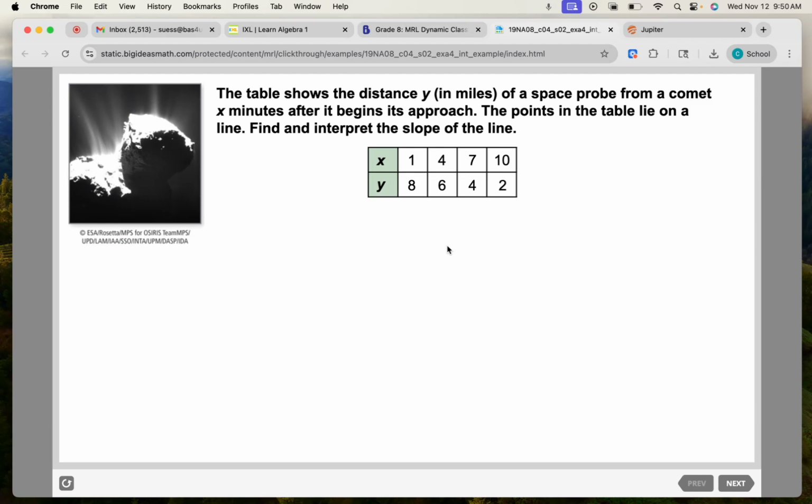Which one do you want to be 2s and 1s? 1, 8 is x2, y2. I knew what you meant. So we're going to go 8 minus what? 4. Over? 1 minus 7. What's 8 minus 4? 4. 1 minus 7 is? -6. Can I reduce 4 over 6? Yeah. Divide both by 2, what do you get? 2 and -3. 2 over 3. If it has a negative, just make the whole thing negative. My slope would be -2/3.